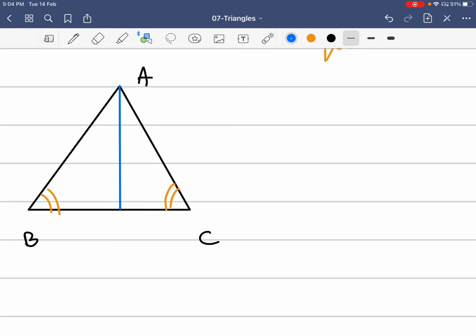What is the property of the angle bisector? That it will create this angle as equal to this angle, because it's an angle bisector. Now, we have not named this point. Let's name this point Q once again. Now once again, focus on this triangle and this triangle. In these two triangles, we have this angle equal to this angle equal to this angle, and this side AQ is common to both the triangles. So by AAS test, the angle angle side test, we can prove that this triangle is congruent to this triangle.